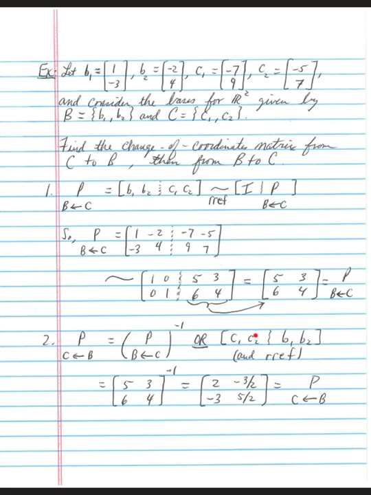If you just want to purely set it up to go from C to B, you can do it like we did above and set up an augmented matrix, row reduce echelon form. You'll get an identity matrix on the left half, the change of coordinates matrix on the right half. I'm just choosing to invert. So if I take this matrix from part 1, invert it, and then you'll probably get decimals if you use the TI-84. You can convert those to fractions by hitting math and enter twice.